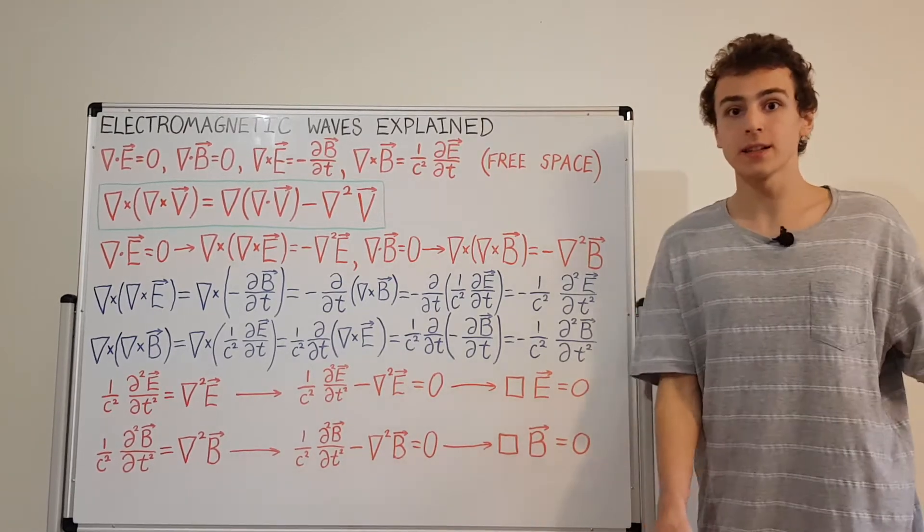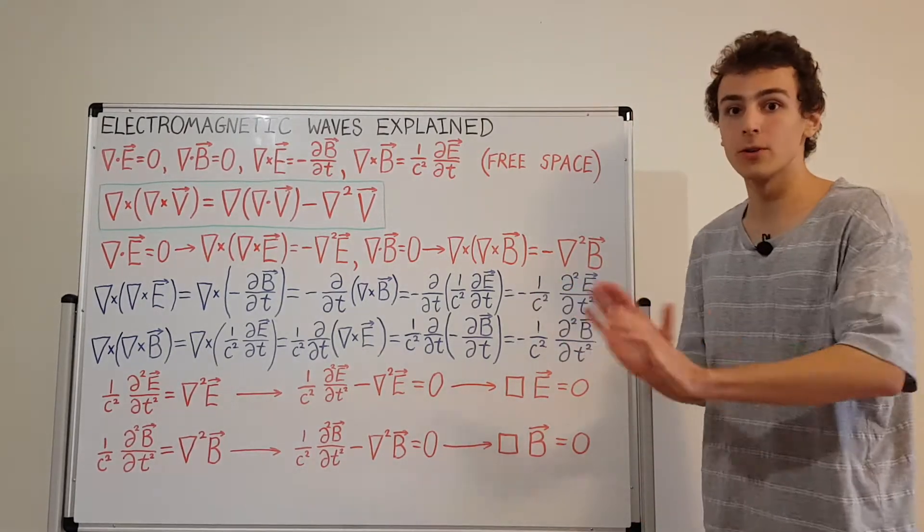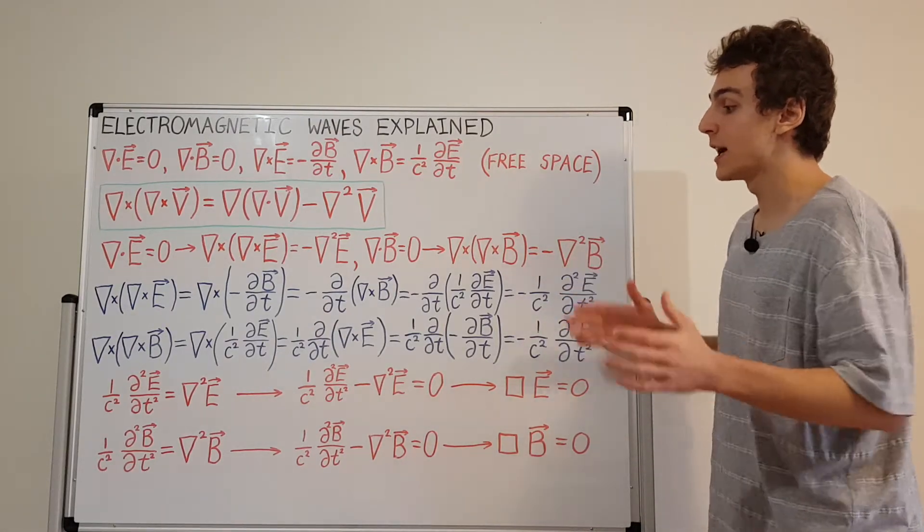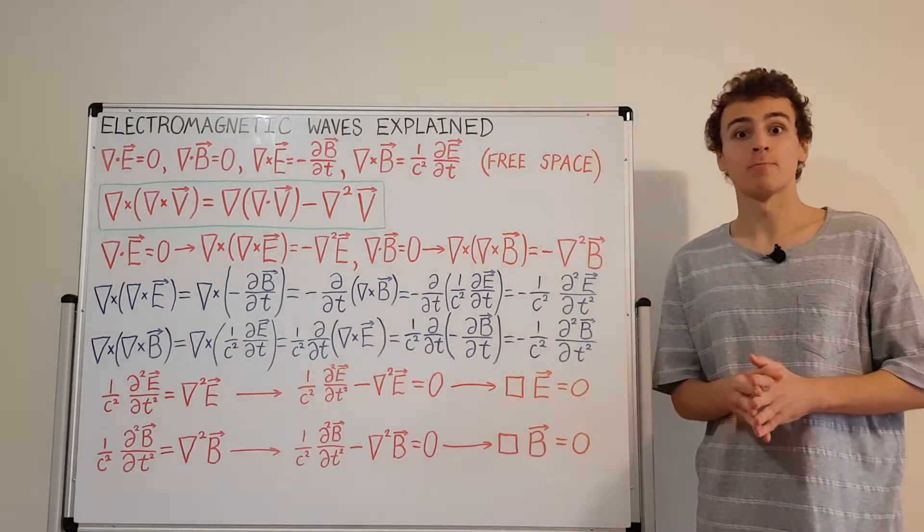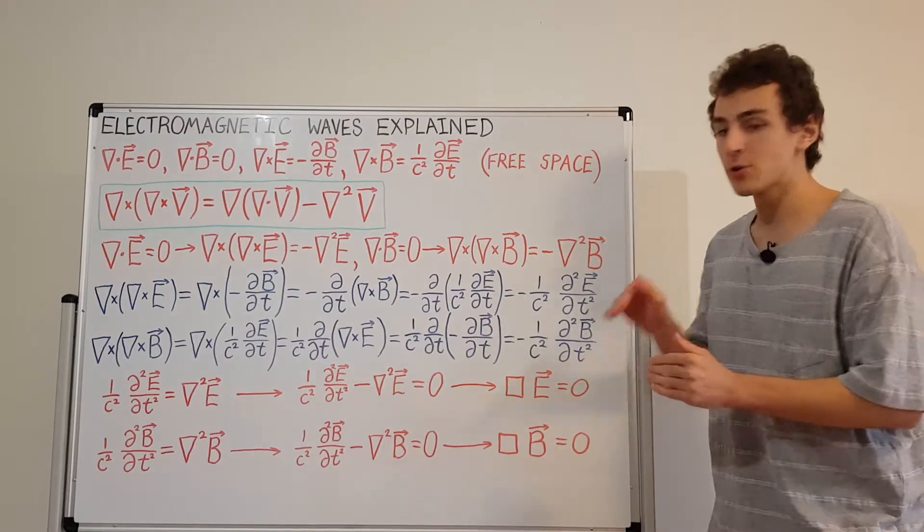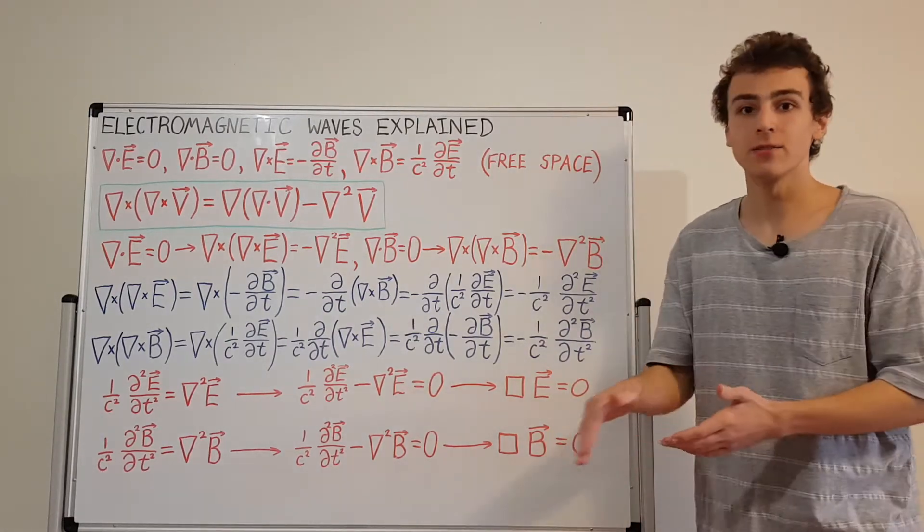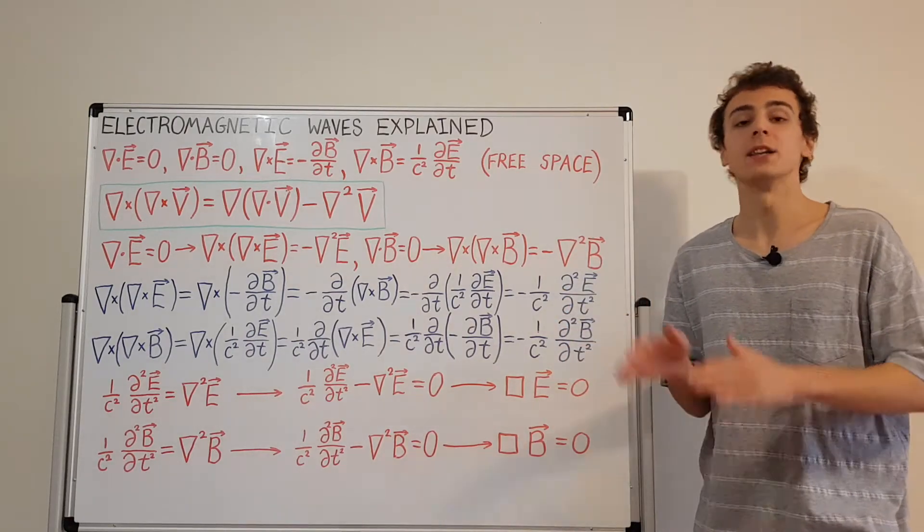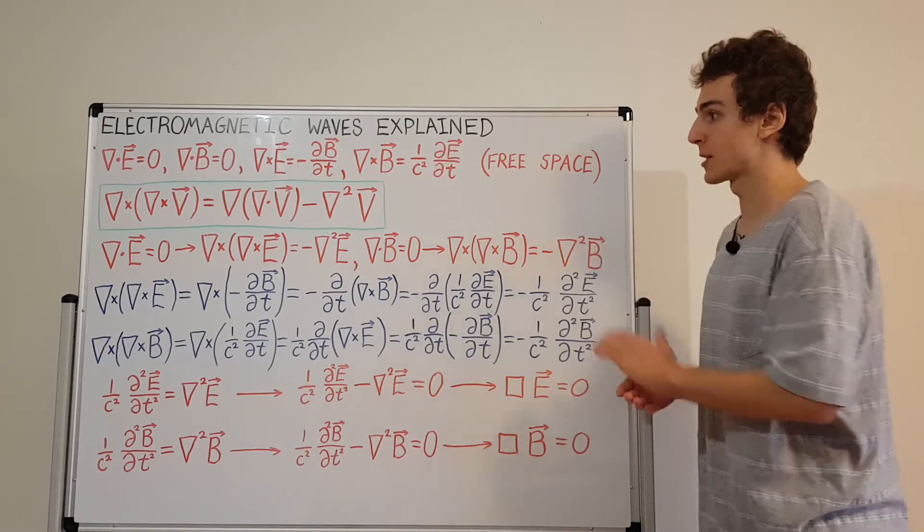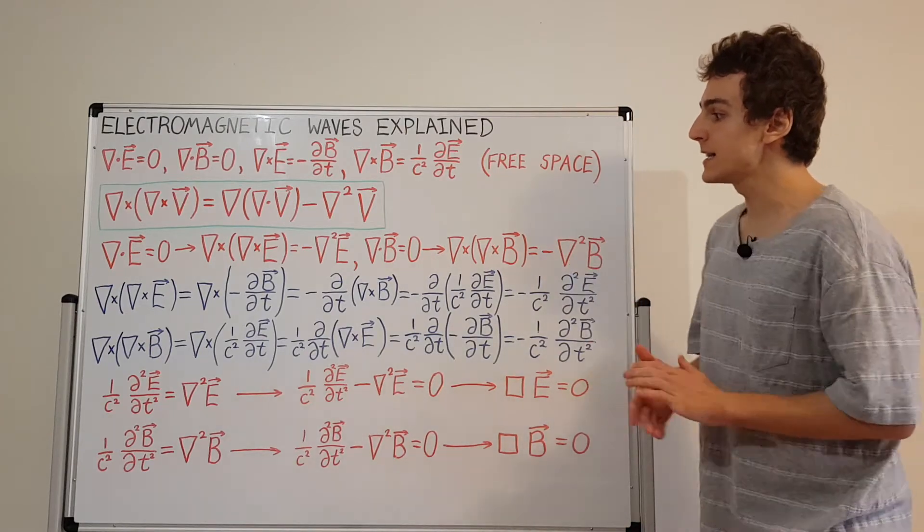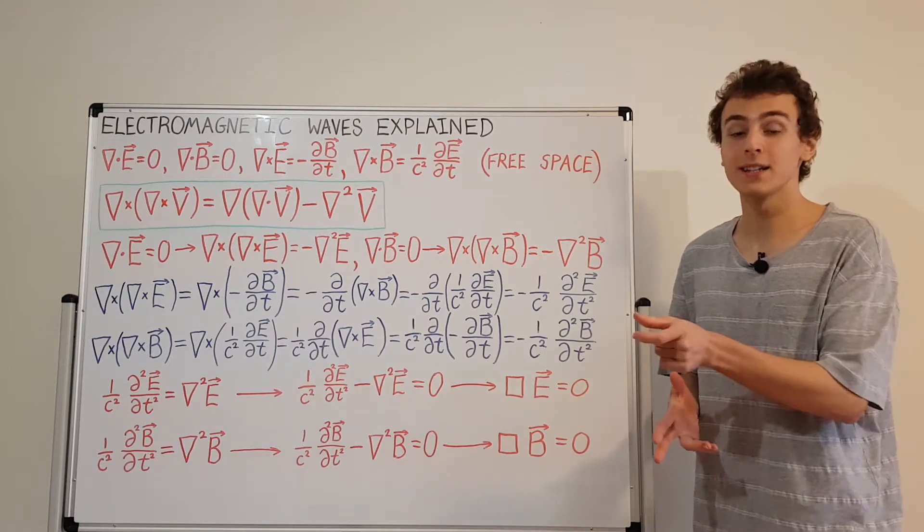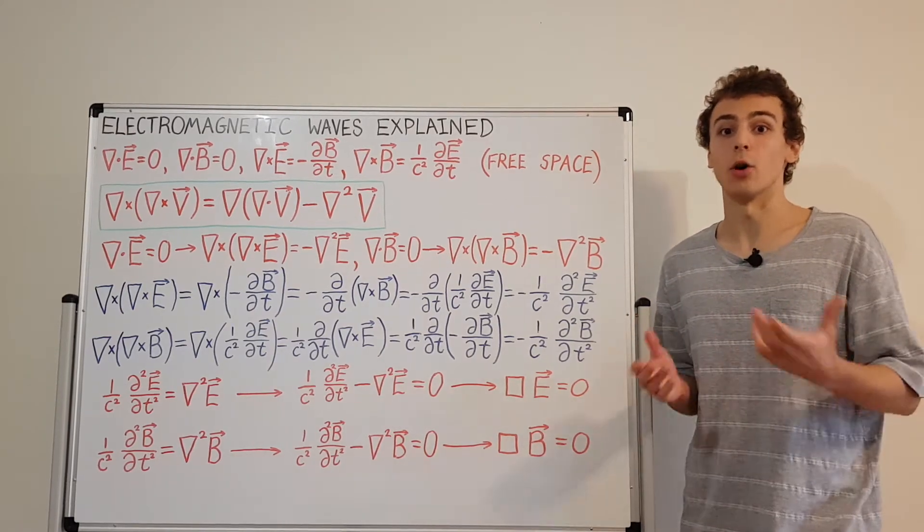So light is an electromagnetic phenomenon. Even in classical physics, without all of the quantum revolution of modern physics, all of electromagnetism actually describes light as well. So optics, even geometric optics where you have rays of light, that's all described fundamentally by Maxwell's equations and derivations that you can do from Maxwell's equations. So isn't that amazing that electromagnetism describes not only electricity and magnetism, but also light and optics.